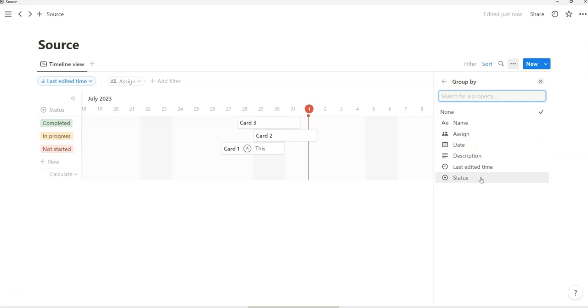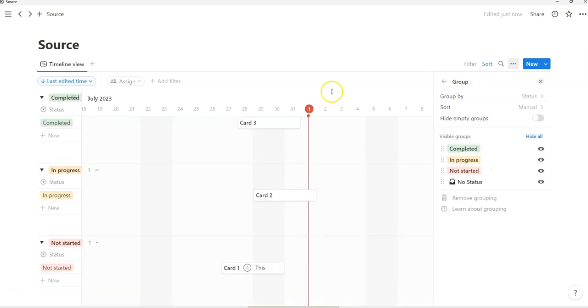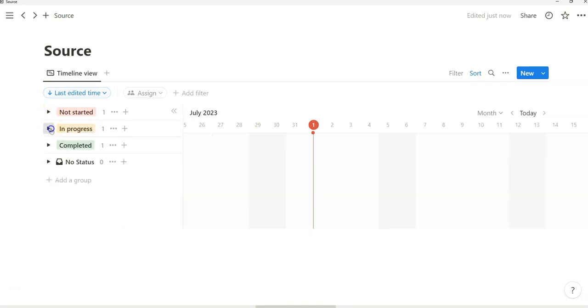Again, I'm using all the properties that the timeline view defaults to when you create the timeline database view. So we're going to group by status. Let's see what happens here. When that happens, it shows the sort. Again, this is handy. This is also more of a recent update, if I recall correctly. This basically just allows you to drag. And now we can group entirely by status, and we can isolate our entries based on the status.